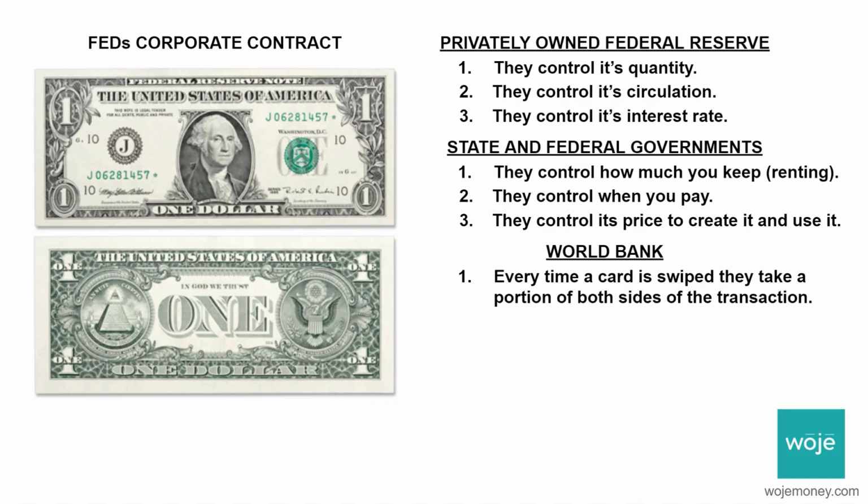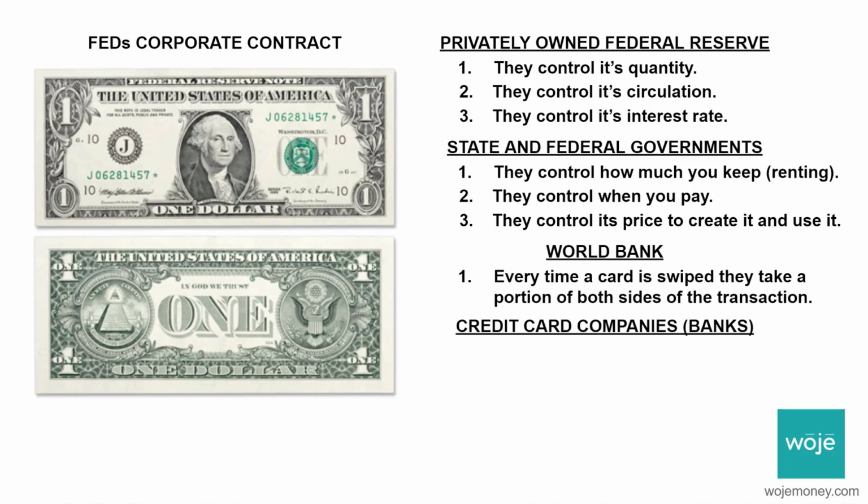Now let's look at the World Bank or those that deal with the exchange. They make off of every time a card is swiped, they take a portion of both sides of a transaction. They actually are involved in that exchange, and sometimes it'll deal with just one side, sometimes it deals with both. Even when it's bank to bank electronically, they can take a percentage. So a lot of people look at Venmo and they're like, oh, it's free. No, it's not free for them. They're just trying to build up their clientele to the point where you're used to using it. And because you're used to using it, when they do start charging, they'll probably start with businesses, and then they'll move on to consumers because you're already in the habit of doing it.